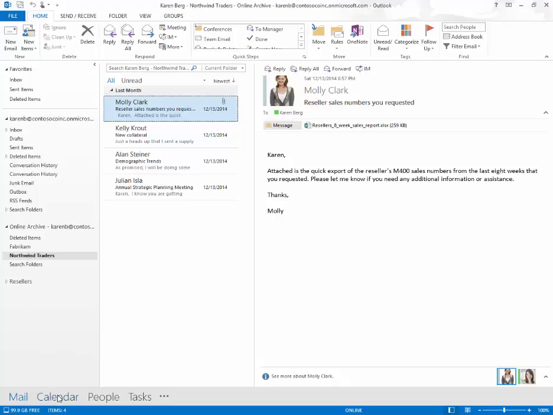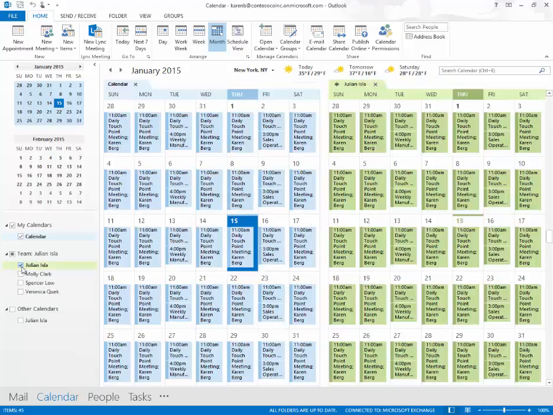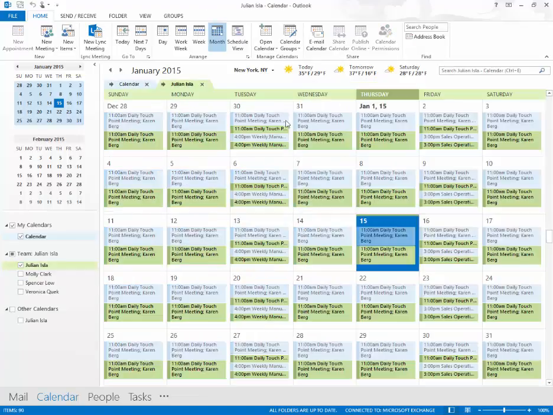So, great calendaring capabilities that you've come to know and love with Outlook. Rich calendaring capabilities: the ability to share your calendar, the ability to view other people's calendars that have shared given permissions. You can share calendars side by side. You can share in this great little overlay capability, which is a really convenient way for finding availability across multiple people. But the same rich, really nice calendaring capabilities in Outlook.